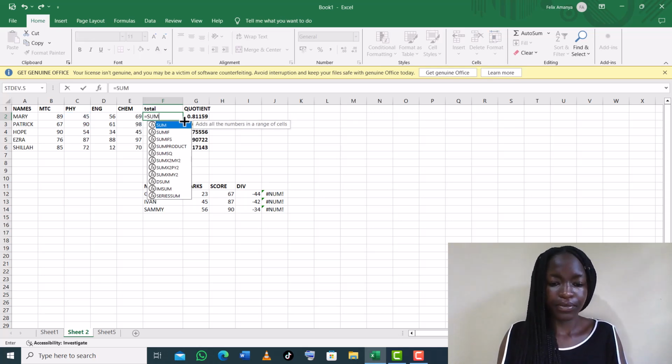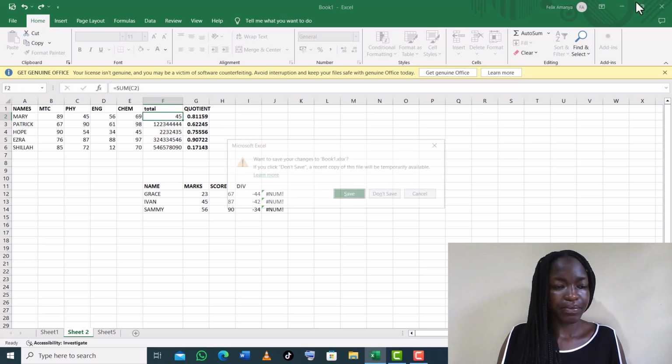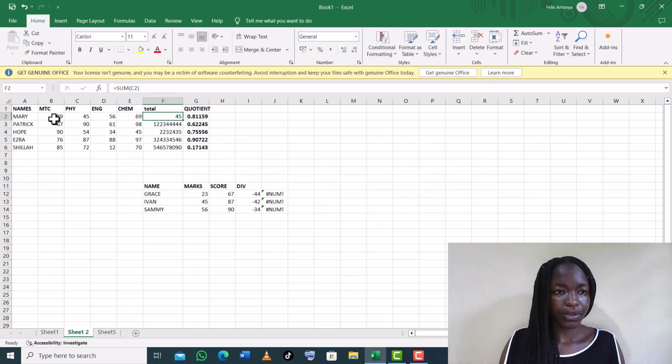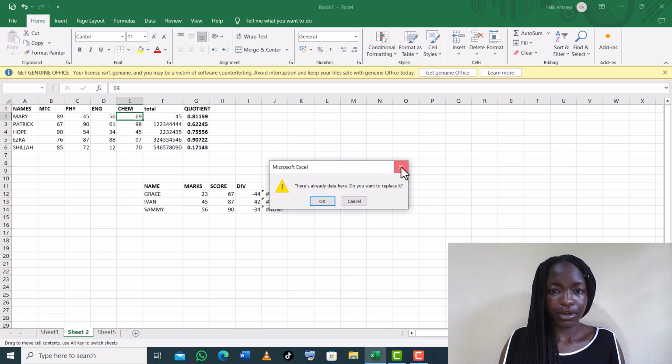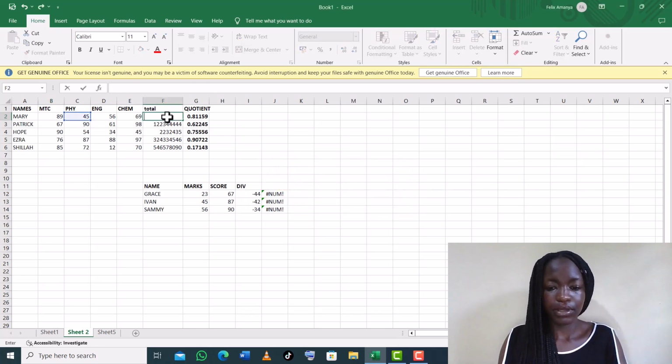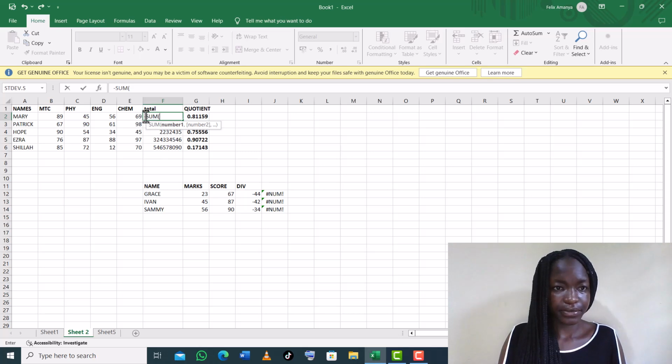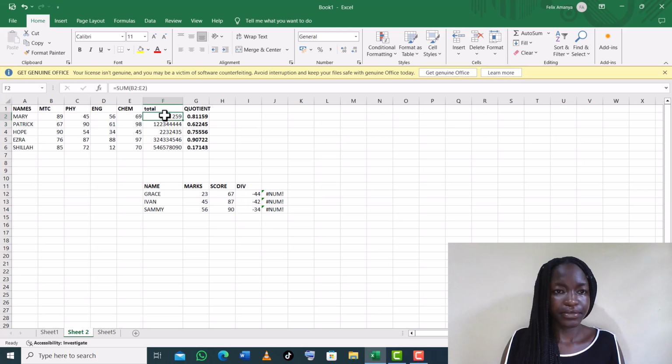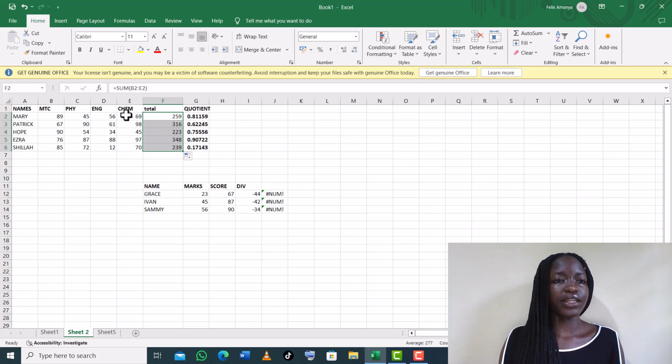Equals sum, open brackets, then you close brackets, then you enter. So you're getting the total like that.